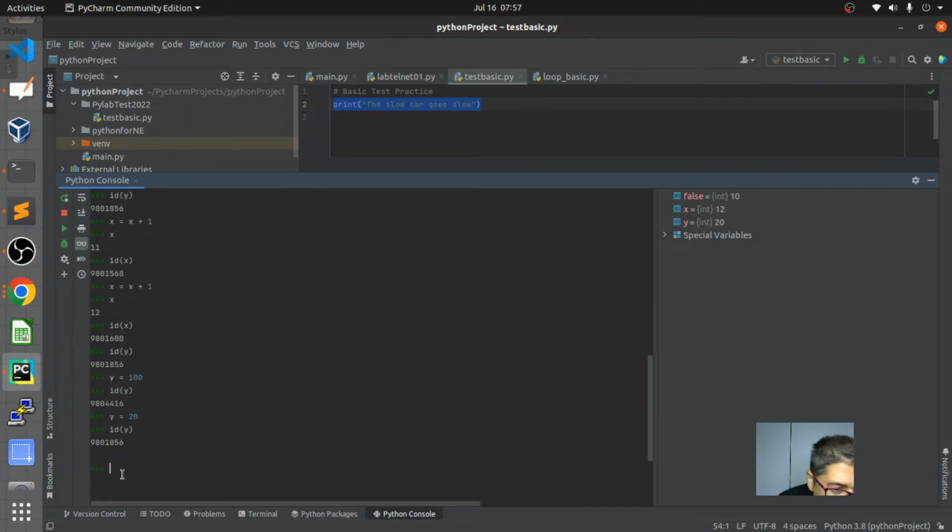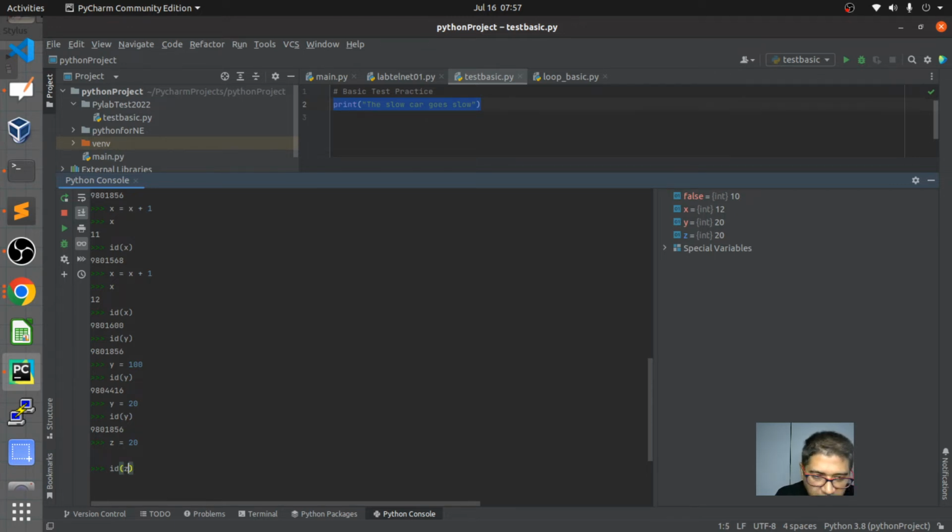So let me define z equal to 20. What is the id of z? The value is the same, 20. It should be the same. Can you see?